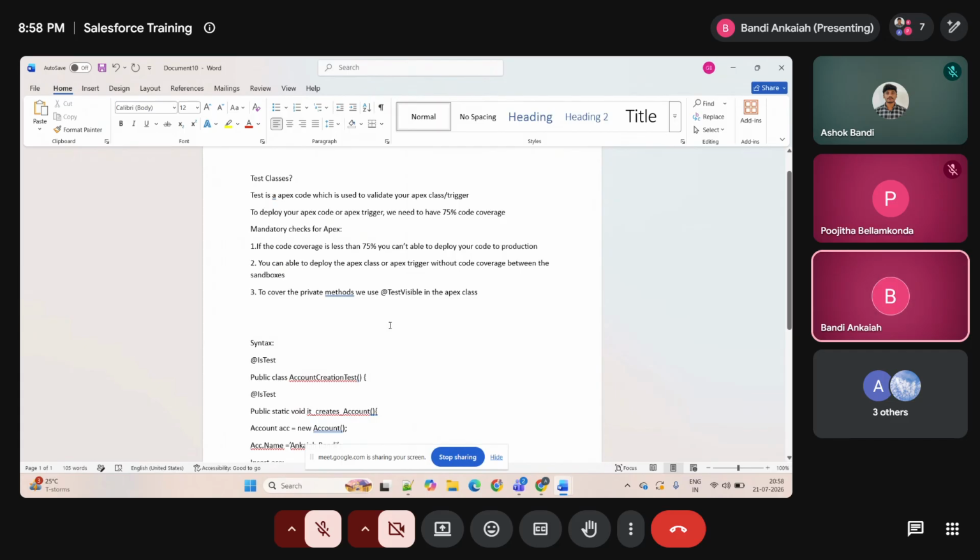and then the fourth one, we need to use @testSetup. Okay, so by using the testSetup, you can insert the data one time and reuse the data in multiple test methods.